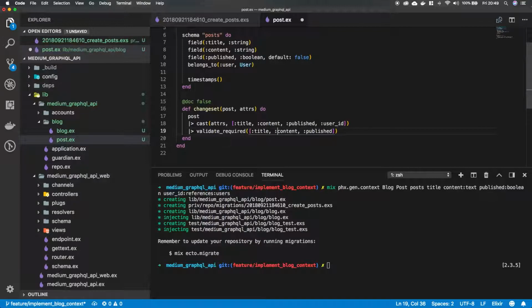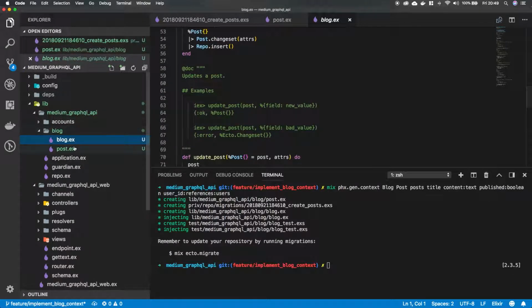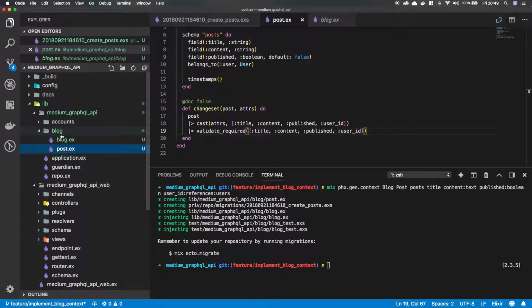Title is going to be required, content is going to be required, published is also going to be required, and a user ID as well. We don't want a post in our database without a user ID. That doesn't make any sense. And I think that's it for now. So that seems to be correct.